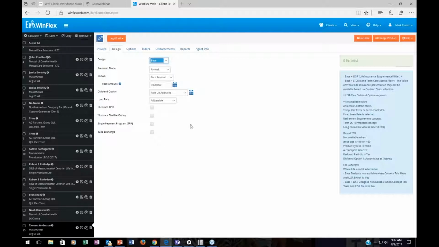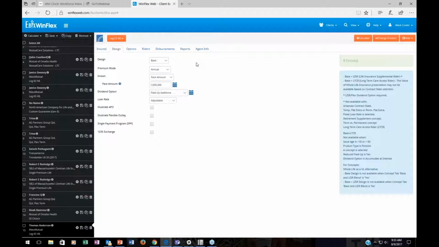Okay, now for simplification today, we're going to leave it on a base design, but if you open that up, it's going to be base design with LISR and base design with LTC, which is long-term care, and the LISR is a life insurance rider. So you may have heard of that before, and that's where you can build a permanent product like this, a whole life policy for one face amount, and add on additional life insurance on a term basis.